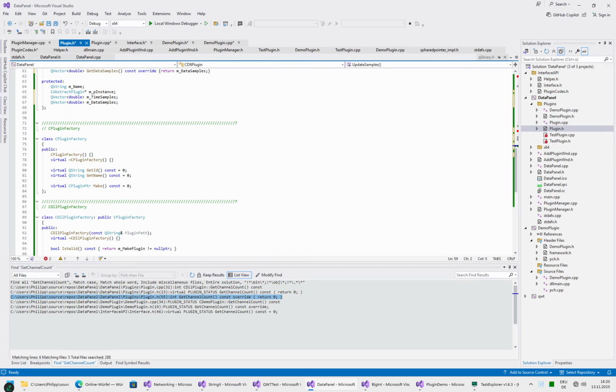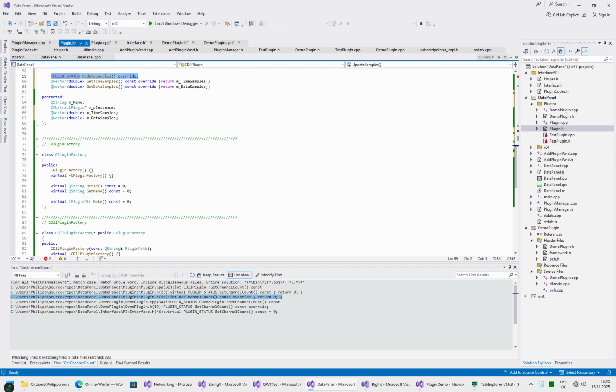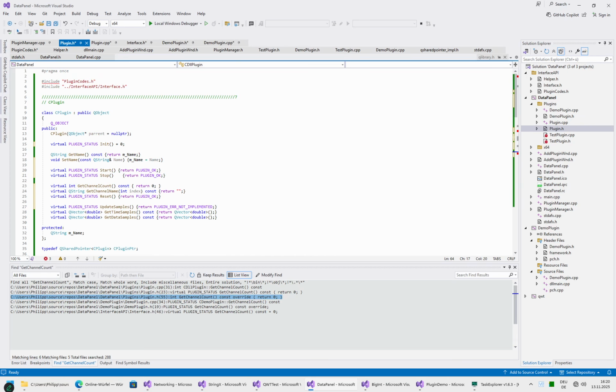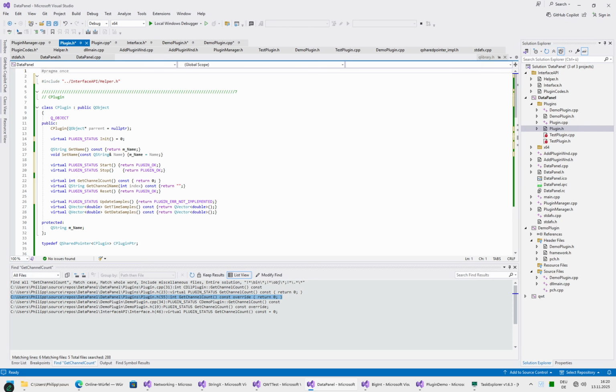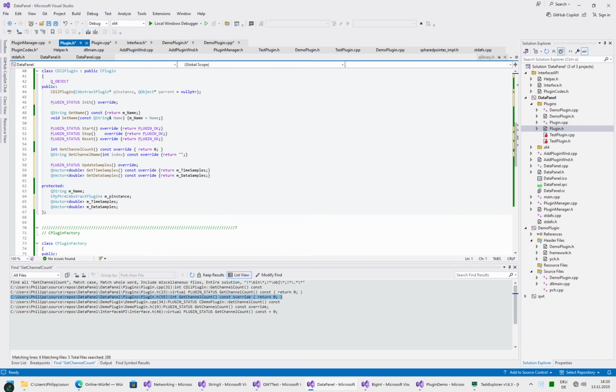Plugin H. So here instead of instance we'll have, didn't we include that? Okay, so we have two problems. First of all, there should be helper, and then plugin code is already included, and then this should be also fine.